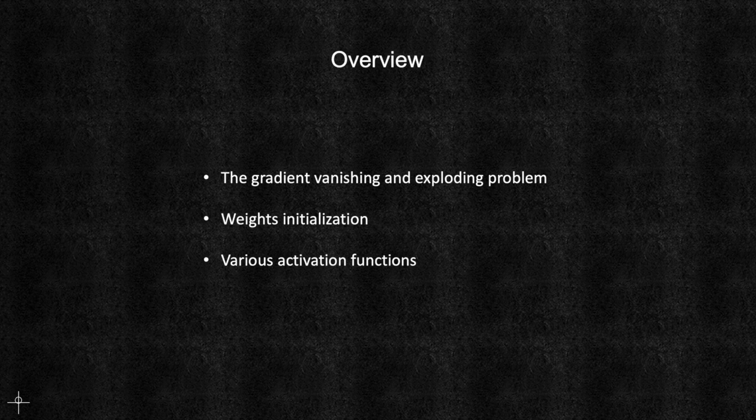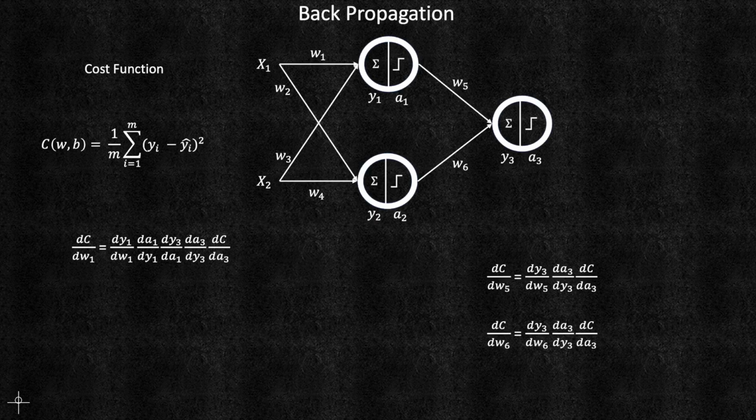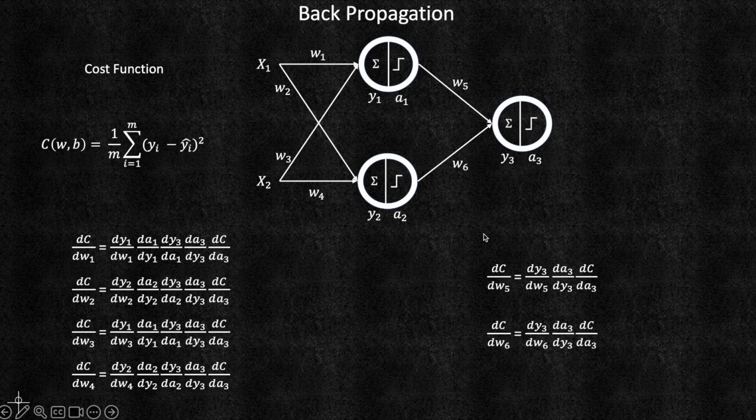Let's get started. If you have watched the previous backpropagation video, now you can easily understand. If not, I have included the video link in the description below. I used this slide from the backpropagation. In this example, after we calculate the final loss from the output layer, we need to backpropagate the loss. For those layers closer to the output layer, we will call them higher layers. The weights of the higher layers can be updated with a relatively bigger number.